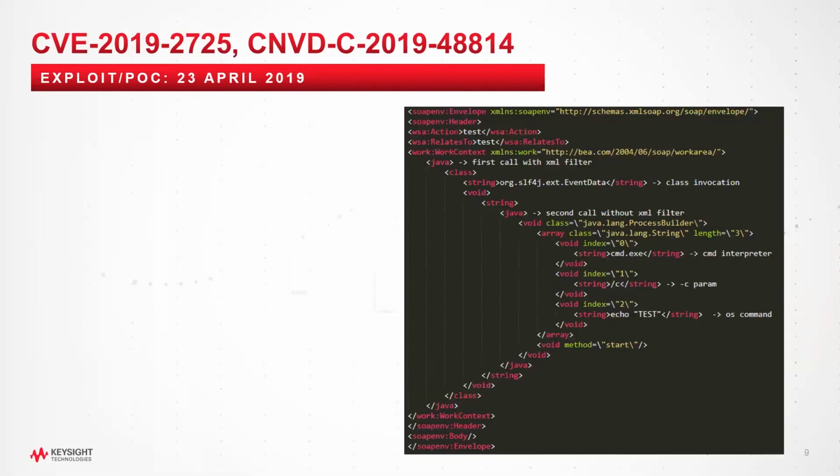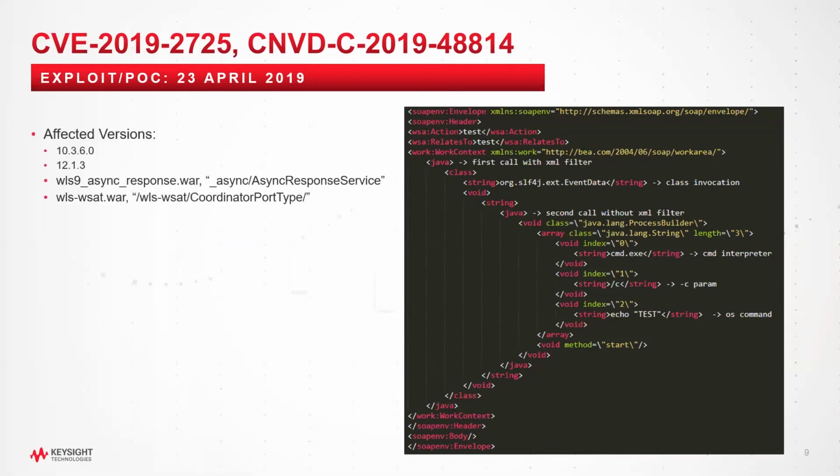In 2019, a vulnerability that bypasses the validation step from 2017 was brought to light. It affected some versions, and most POCs targeted the wls-wsat and wls9-async subcomponents.